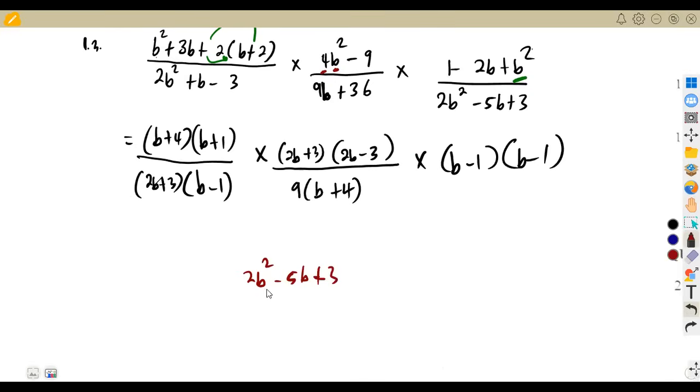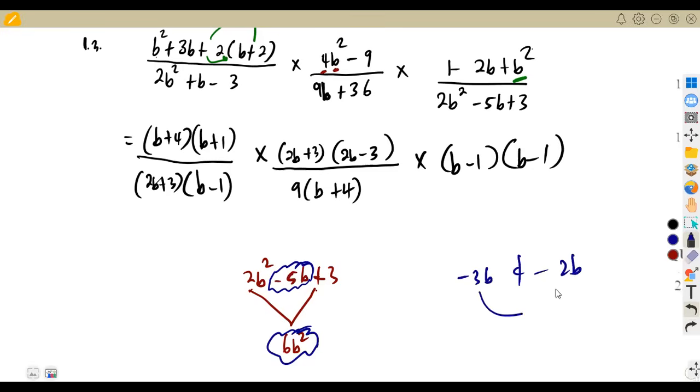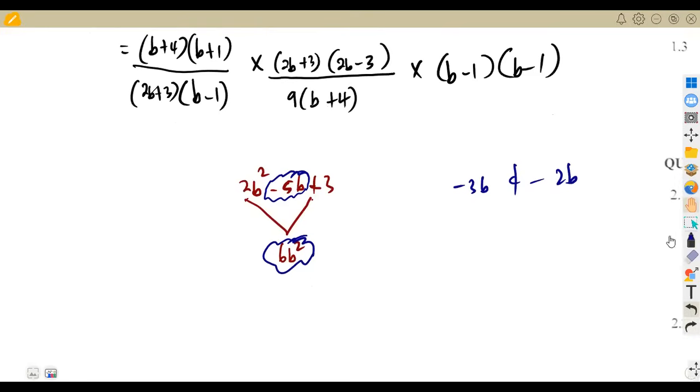So you're going to apply the longer way since the coefficient of b squared is not a 1. So you're going to multiply these two, 2b squared times 3, which is going to be 6b squared. So we need factors of 6b squared that, if we add them, must give us a negative 5b. We've got negative 3b and negative 2b. If we multiply these, we get a positive. If we add these two numbers, we get a negative 5. So these are the terms that I want here.